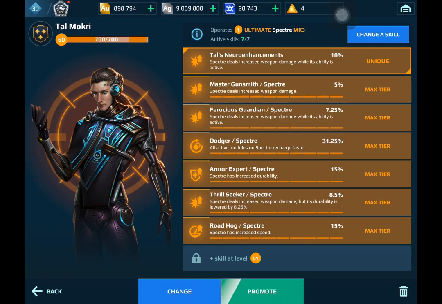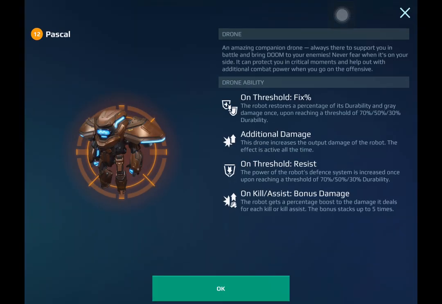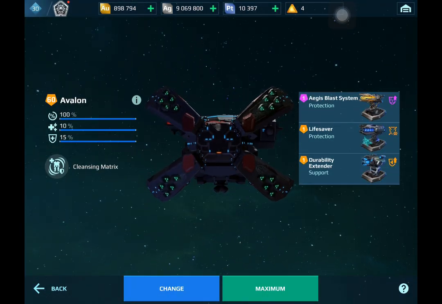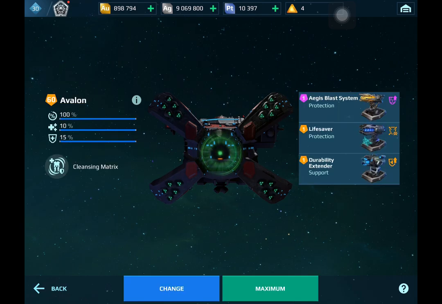And these are the pilot skills we have: Master Gunsmith, we have Ferocious Guardian, Thadger, Armor Expert, Thrill Seeker, and Roadhog. And the drone we got is Pascal, and the mothership is Avalon. We have Aegis Blast System, Lifesaver, and Durability Extender. Well, let's proceed to our gameplay, commanders.